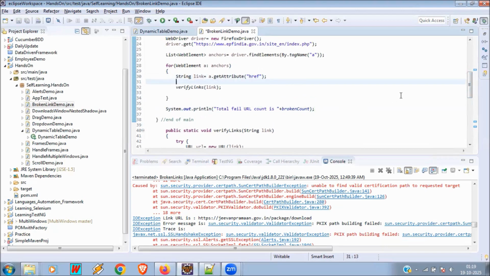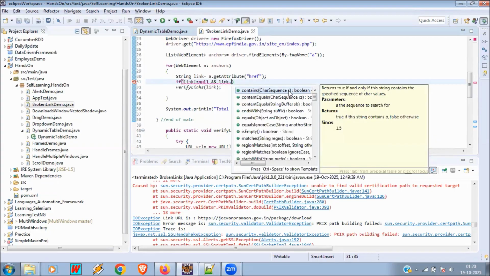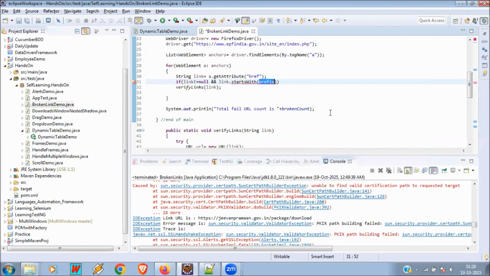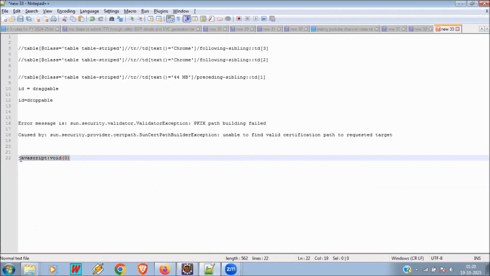So before calling this function, we need to take care of one other thing as well. We need to make sure that the link is not equal to null, and link is a string starts with, so some of the URLs start with a particular Java word kind of, this kind of Java word 0.